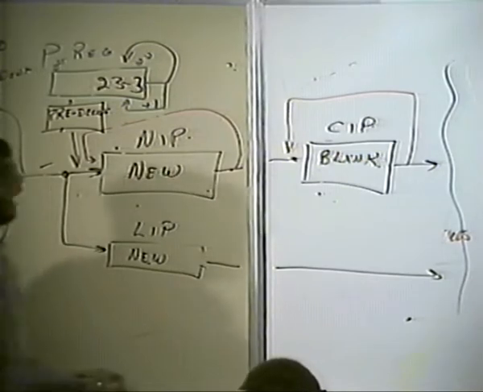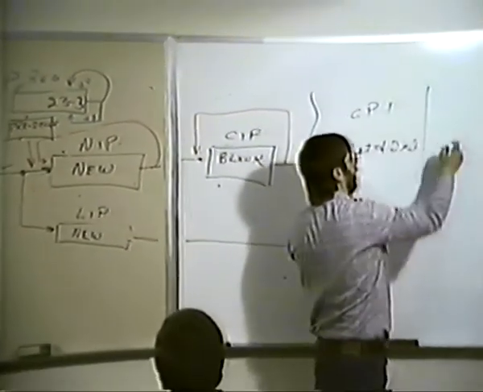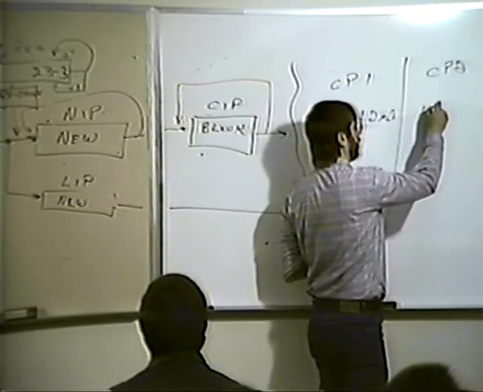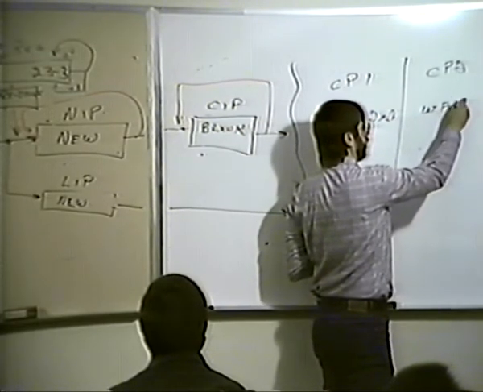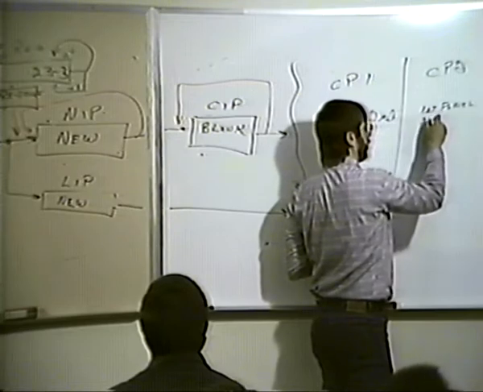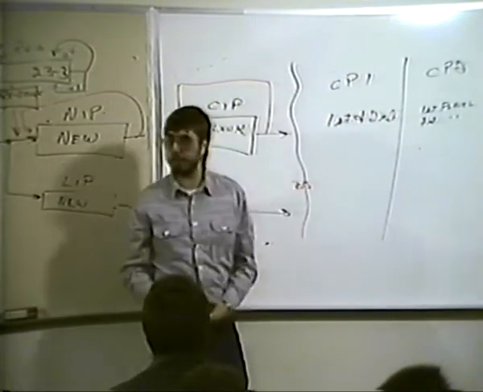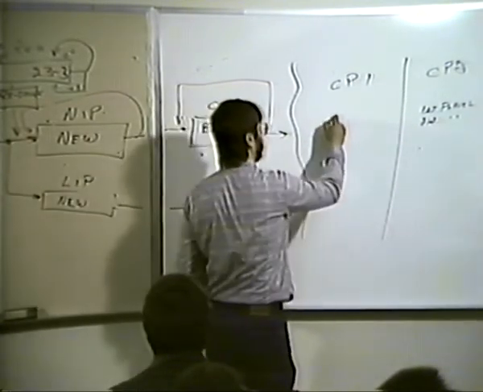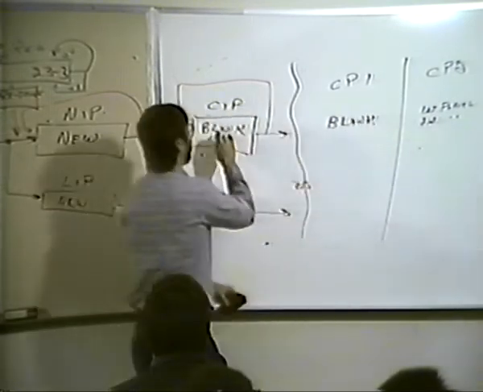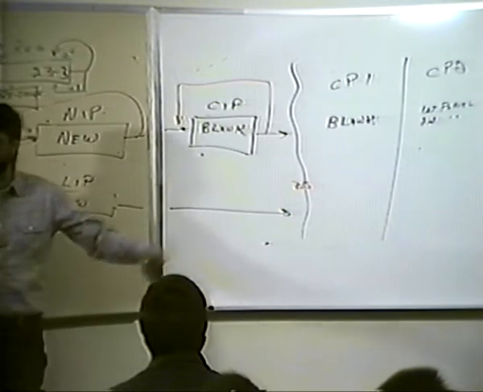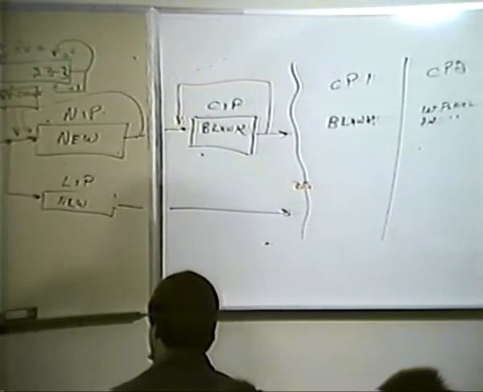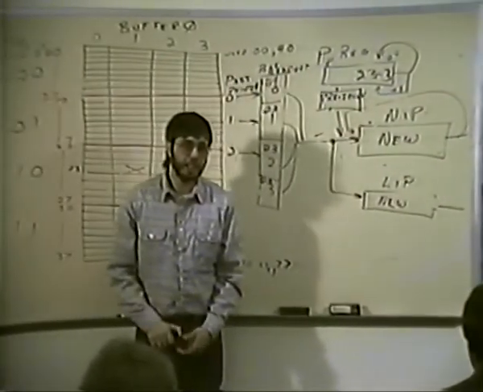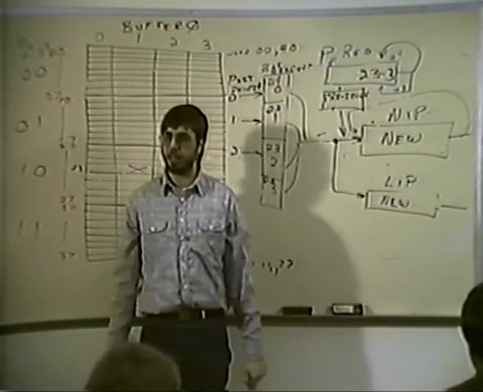All right. Now, the next clock period of this instruction, whatever it is, clock period 2, it's going to be here. It's going to be out there doing its thing. Well, what's in clock period 1 at that time then? Nothing, yeah, the blank. Our new instruction is in CIP, and NIP's got something in it, new plus 1. Any question on that? So every time you load NIP, you're also loading LIP with the same value.